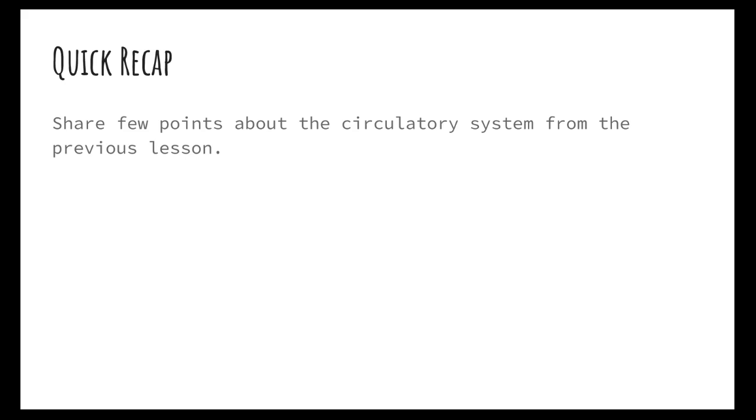I have some essential questions that will stimulate your thinking and curiosity about the circulatory system. Like, how does the circulatory system maintain the balance of gases like oxygen and carbon dioxide in the bodies? What role do blood vessels play in the circulatory system, and how do they adapt to the changing needs of our bodies? How does the circulatory system work in harmony with other body systems such as the respiratory system to ensure sufficient oxygen delivery and much more?